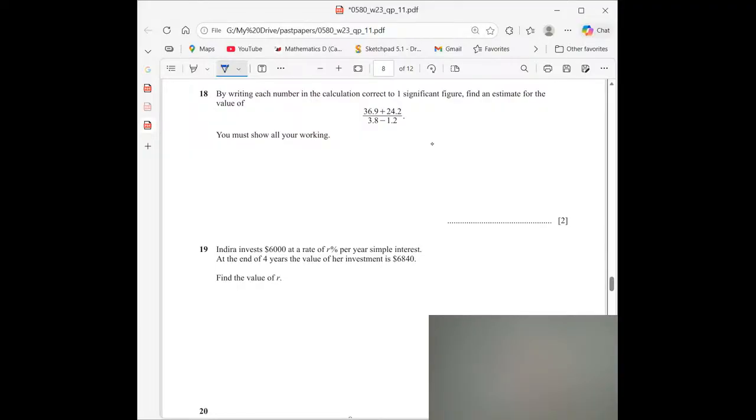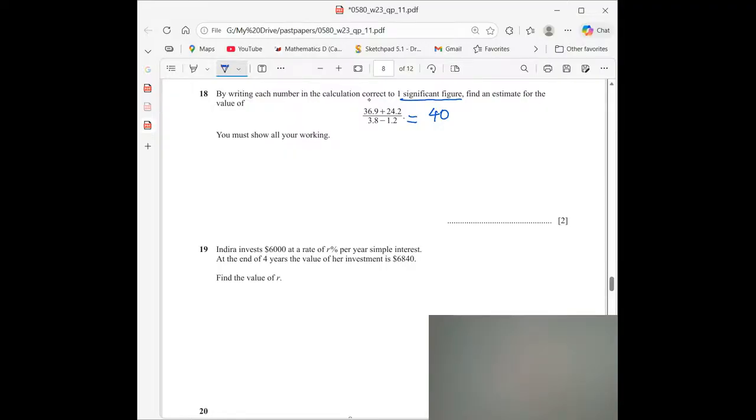39.6, the closer one significant figure number to it. What is the number which is closer to it? Closer to it is 40. It is one significant figure, right? You can see that it asks us to use the one significant figure concept. The number correct to one significant figure is 40.